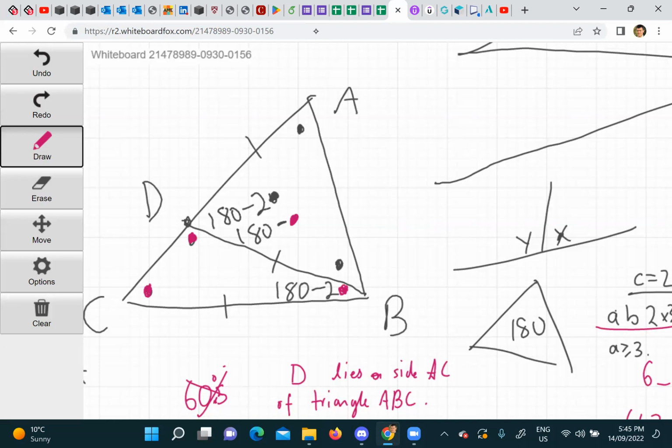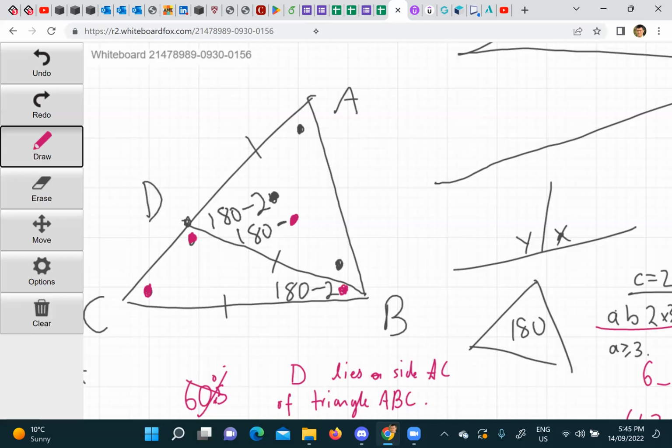So, do you know what an obtuse angle is? What an acute angle is? Acute angle is smaller than 90 degrees. Yeah. So if the whole angle is 180, and there's two angles, they can both equal 90, or one of them has to be acute and the other one has to be obtuse, right? That makes sense? Okay.